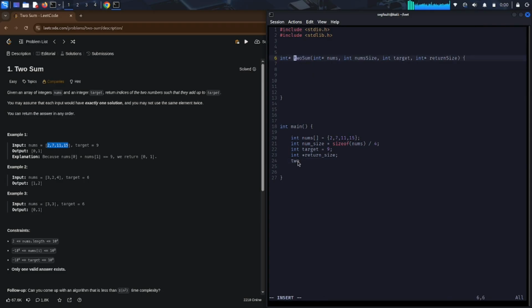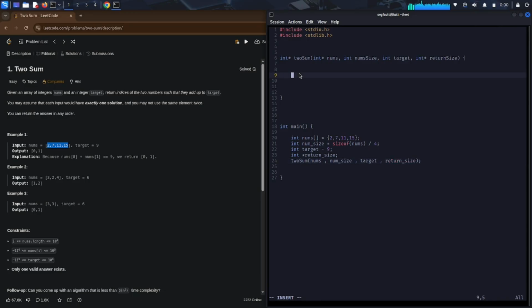I'm going to copy it and paste it right here, as you can see. Then I'm going to pass to it nums, the num size, the target, and finally the return size.